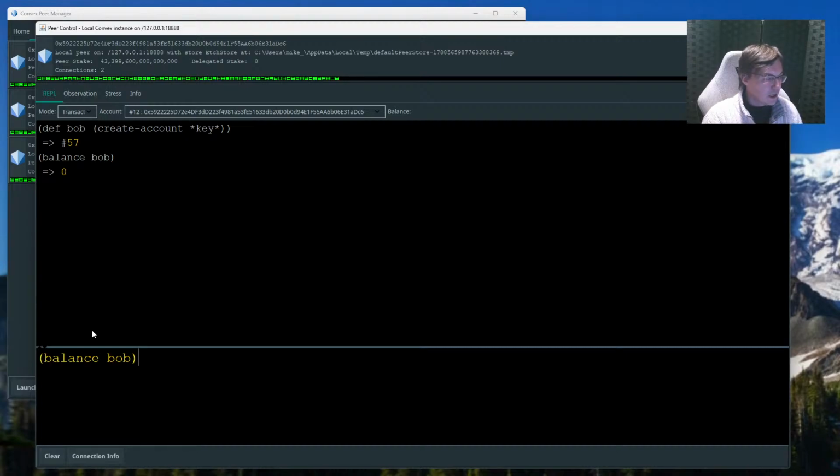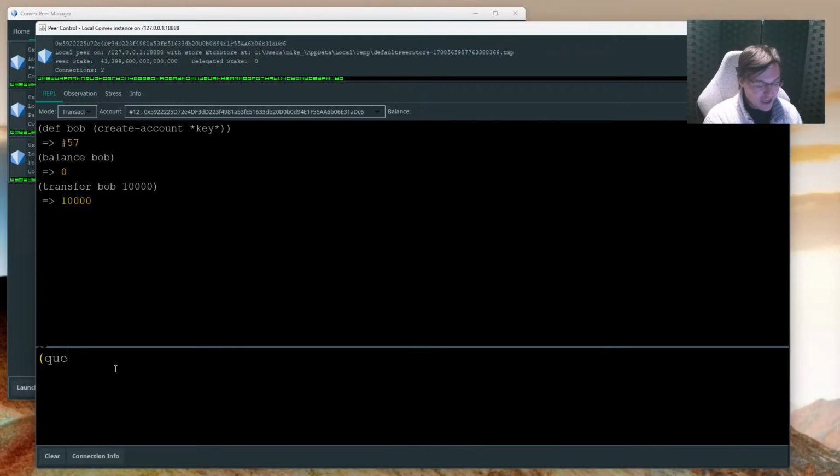If I transfer to Bob, let's give him 10,000. Right, so Bob now has 10,000 coins. So I can't do anything with those 10,000 coins. It's Bob's coins. I can't access them, and I could, because I know his key. I could go and sign a transaction on Bob's account. But let's say I didn't know his key, and the coins were just sitting in the account. But I was still interested in what Bob can do with his 10,000.